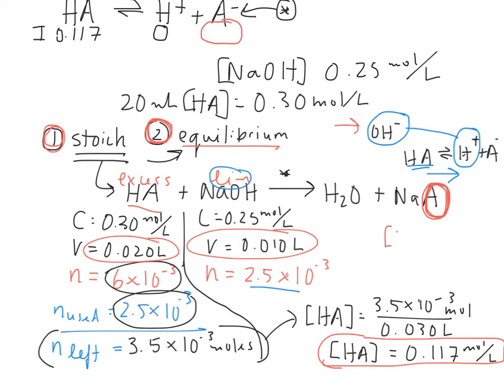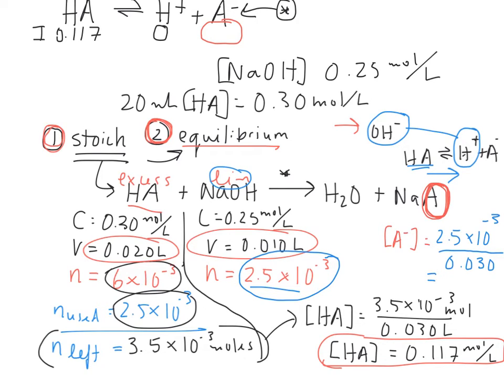So the concentration of acetate that you produce is the moles that you produce divided by that total volume, okay? The moles that you produced are based on the limiting reactant, which was your sodium hydroxide, okay? So this 2.5 times 10 to the power negative 3 value is your molar amount of acetate that you have produced from your stoic. Again, it's a 1-to-1 ratio, so 2.5 times 10 to the negative 3 moles of sodium hydroxide will produce 2.5 times 10 to the power negative 3 moles of acetate. Total volume still your 30 mLs, okay?